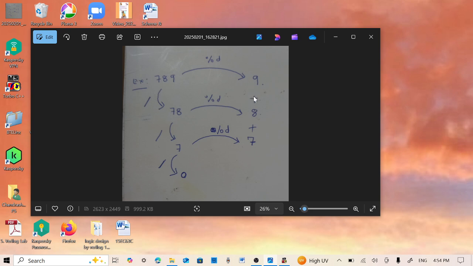Whatever remainders have been obtained are all added together to add all the digits of the given number. So in this example of 7, 8, 9, 9 plus 8 is equal to 17. 17 plus 7, 24 would be the answer.